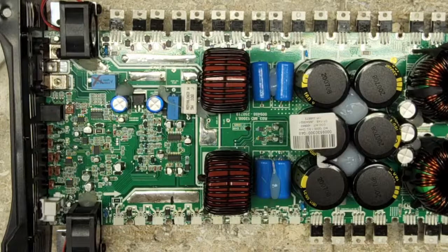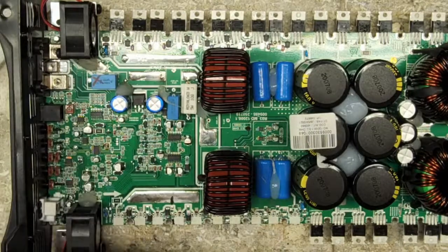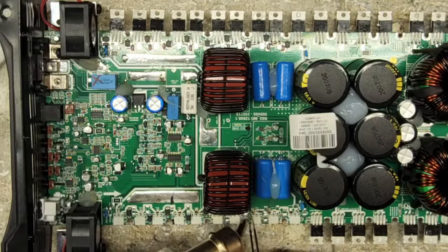So those are 10K pull downs, and that's a bad pull down. So I'm going to go ahead and remove that. And I'm going to remove the 4.7 ohm resistors.